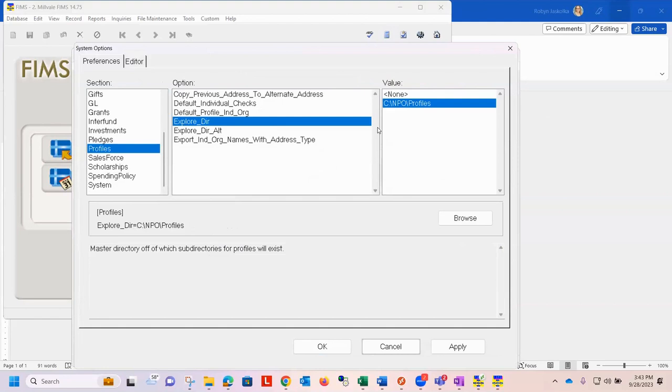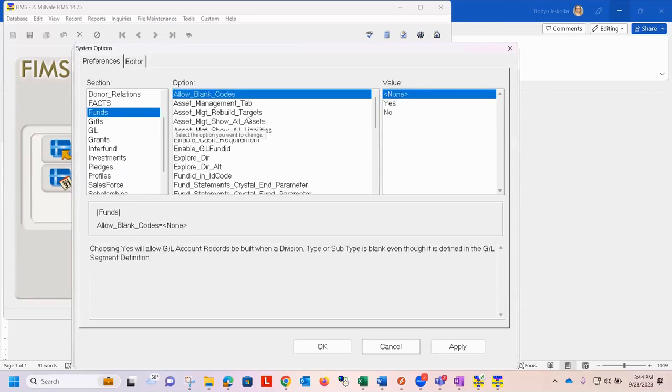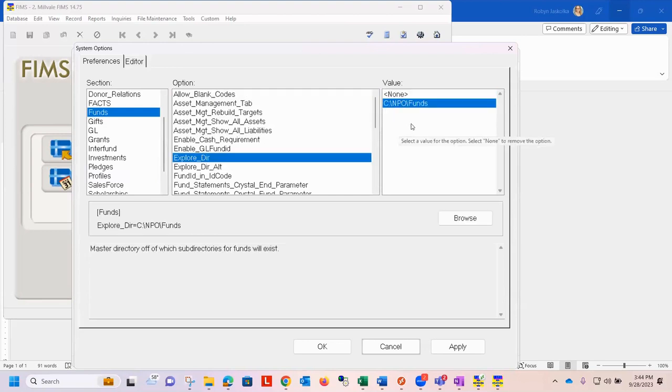And the nice thing about that macro is if you run it and it creates a letter, if there's currently no folder for that profile because nothing has ever been stored yet, the macro will also automatically create the folder for me and put the letter into it. So it automates the whole process. And just an FYI, there's also one for funds. That's why I say at some point when FIMS was installed way back in the day, somebody set up some paths to both the profiles and the funds folders.